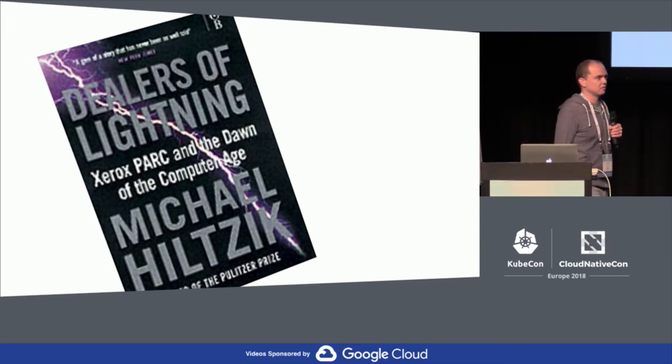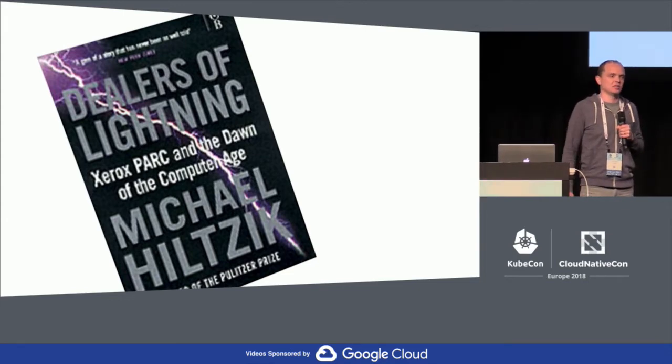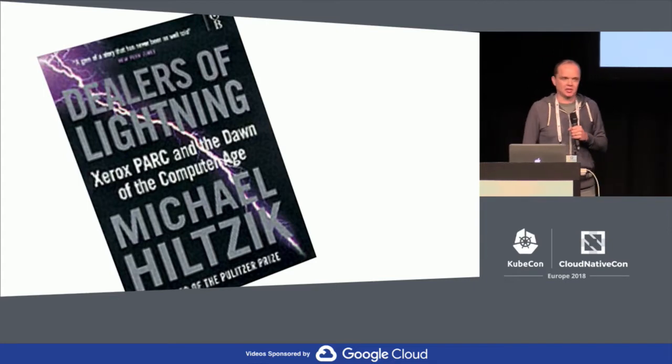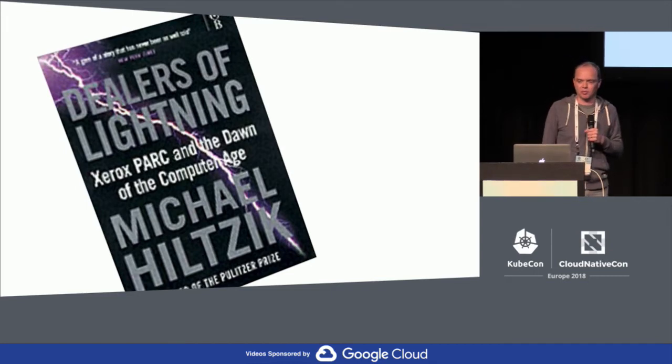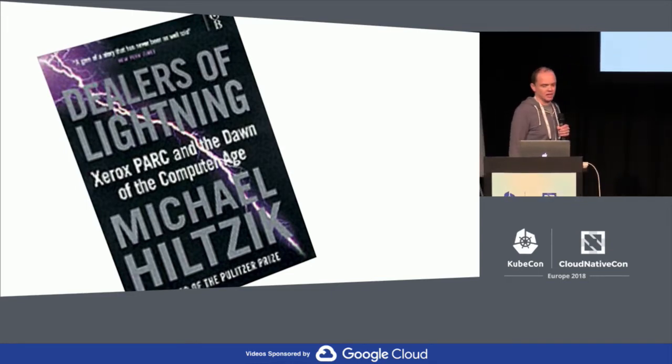And the scientists made a very shrewd observation. They thought that they would set up their research center as far away from head office as physically possible, so get away from all of the managers and concentrate on building the office of the future. It was very interesting. In 3 to 5 years, they developed amazing technology. They started off with the laser printer, just to keep the folks back in New Jersey happy.